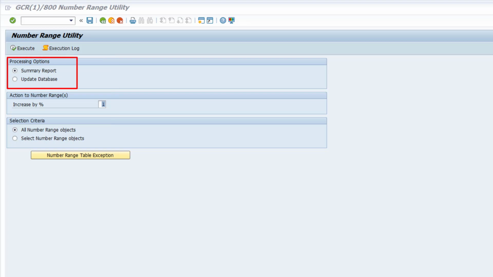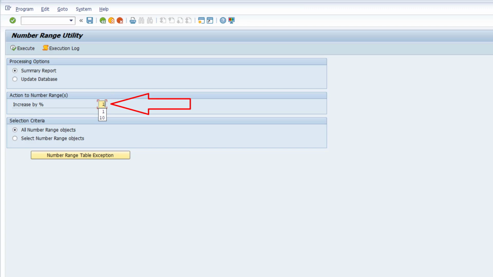The processing options allow the user to execute the program in summary or update mode. I'm going to use the summary mode for this execution because I want to check the results before performing the actual update. The middle section is probably the most critical input as this is where the user dictates how large a buffer to create.